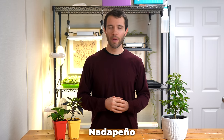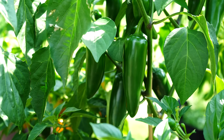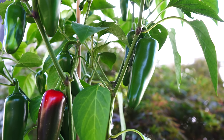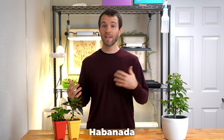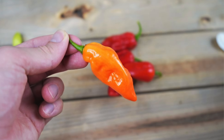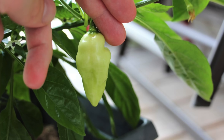Before we get to the very last pepper, I want to give some honorable mentions. First up would be the Natapeno — or the Fuldu variety, which goes for the same thing — both non-spicy jalapeños. If you like the shape of a jalapeño and want to make your own poppers but can't handle the heat, Natapenos might be perfect. Personally, I feel jalapeños have the perfect amount of heat and there's an underlying flavor in the spicy varieties that's missing from Natapenos. Another similar variety is the Habanada — essentially a habanero without any heat. I think the Habanada is missing the underlying smokiness that comes with the capsaicin, but if you want that unique floral flavor profile from habaneros without the heat, it's a great choice.